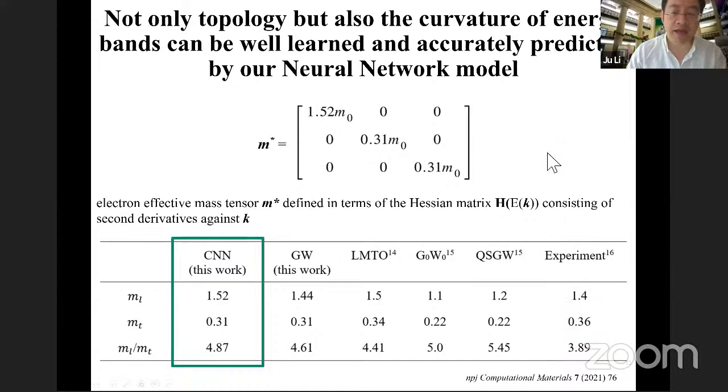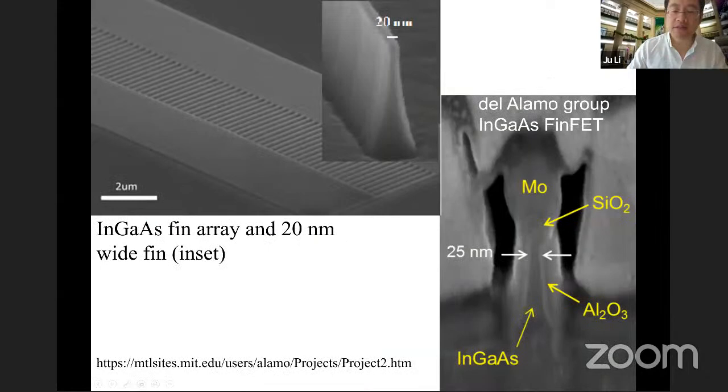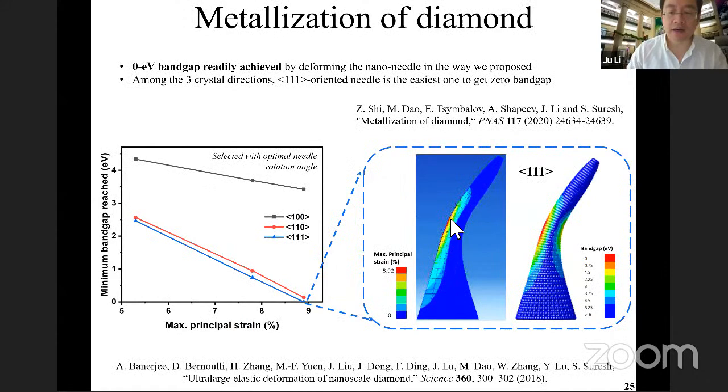And a few years ago, Subra and Yang Lu have shown that you can have this diamond needle and you can bend it. And we have shown recently that while avoiding phase transitions, it might be possible to make diamond a metal on the bending side, on the tensile side of this bent wire. So this is a finite element calculation using the machine learning strain energy density as the constitutive relation. And I just want to say that this kind of freestanding diamond wire may be the future for three-dimensional electronics.